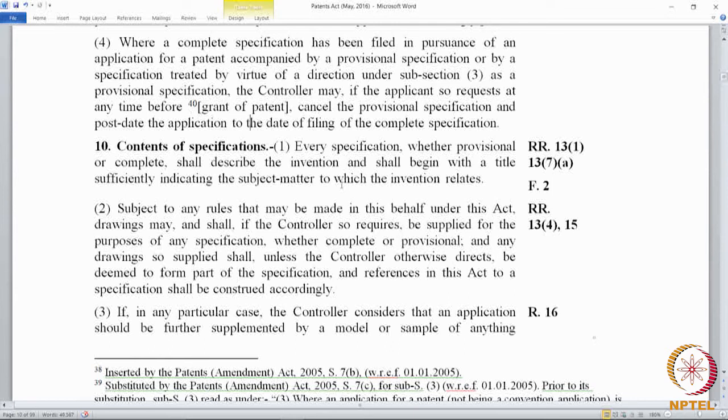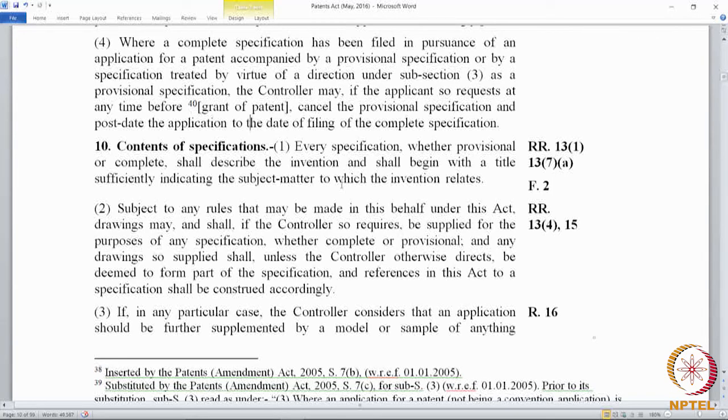9.4 talks about an instance where a provisional is filed for the first time, and within the close of 12 months when you have to file the complete, you realize that there are certain disclosures made in the provisional which you don't want to come out in the public domain for whatever reason.